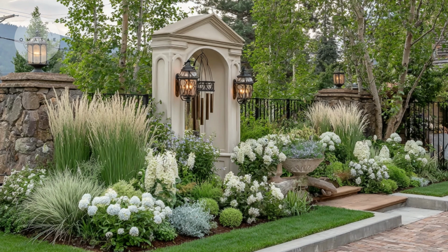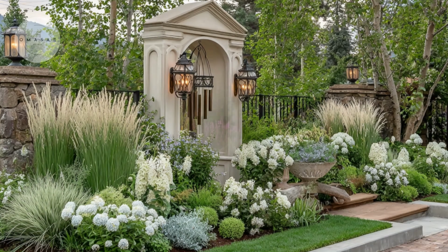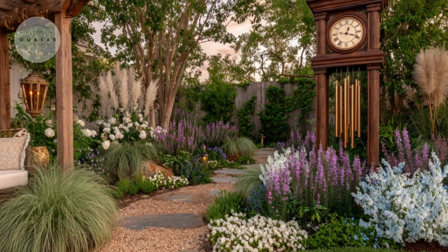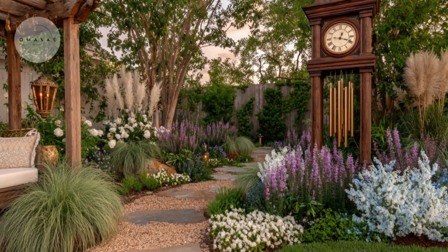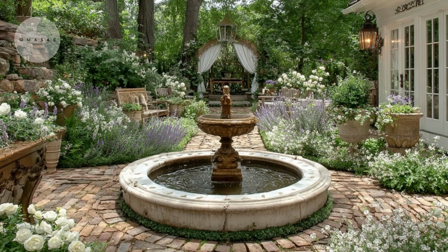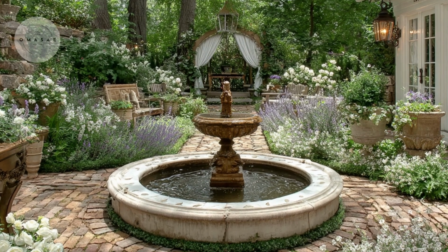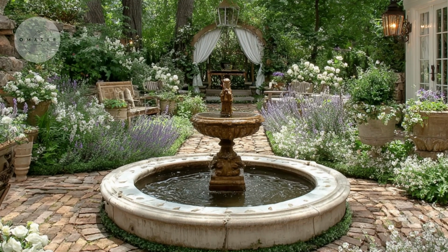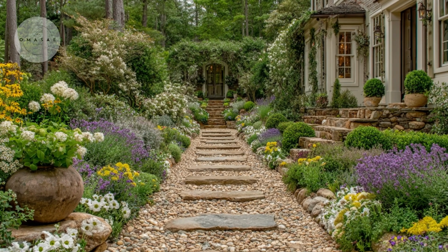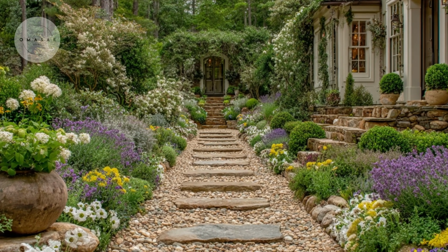A storybook garden doesn't just appeal to the eyes. It speaks to the soul through scent and sound. Close your eyes and imagine the sweet perfume of heirloom roses, the calming notes of lavender in the breeze, or the minty freshness of crushed lemon balm underfoot. These fragrances ground you in the moment, slowing your pace and deepening your breath. A cottage garden welcomes fragrant plants in abundance, not only for beauty but for emotional well-being. Plant jasmine by the gate, place sweet peas near a window, or tuck thyme beside stepping stones.